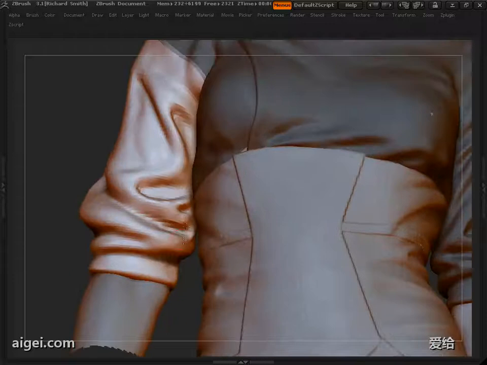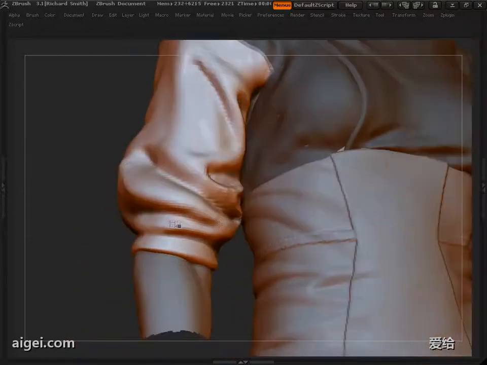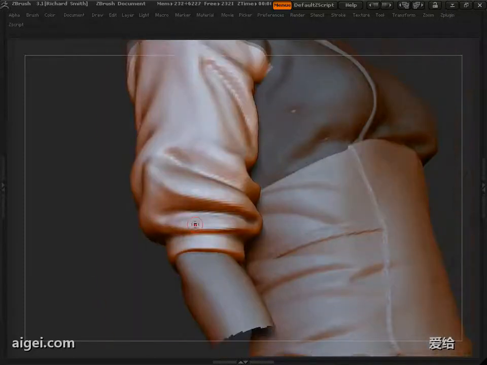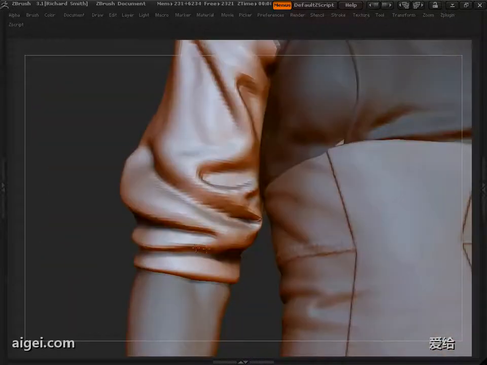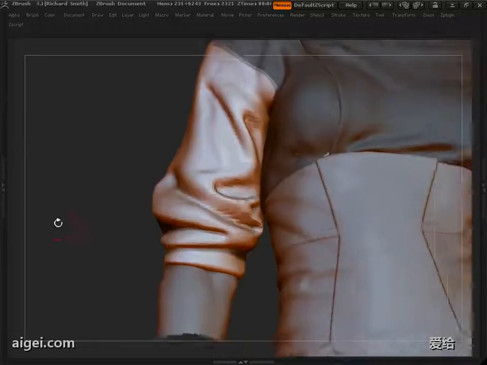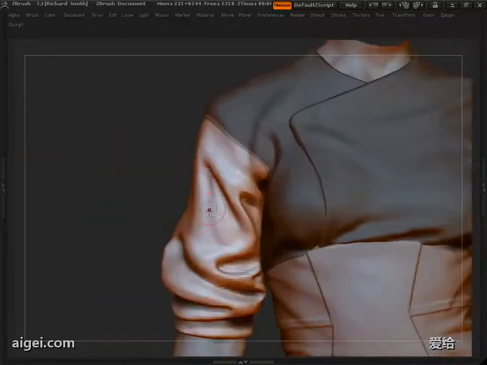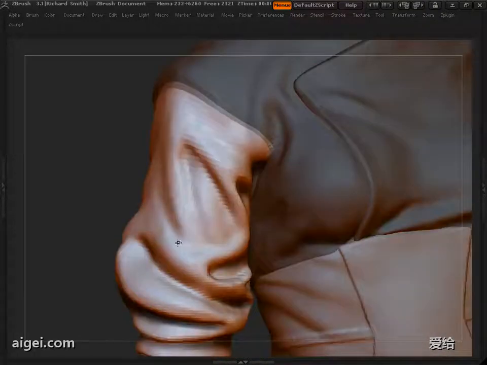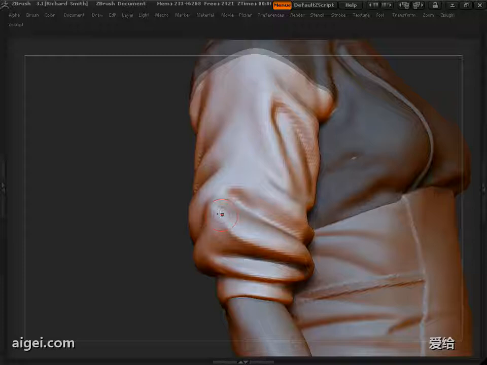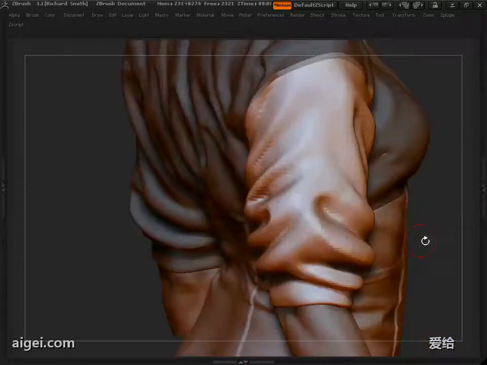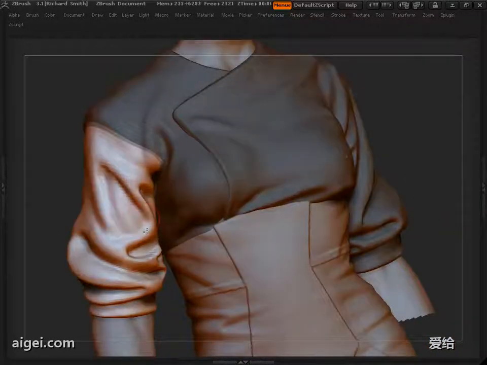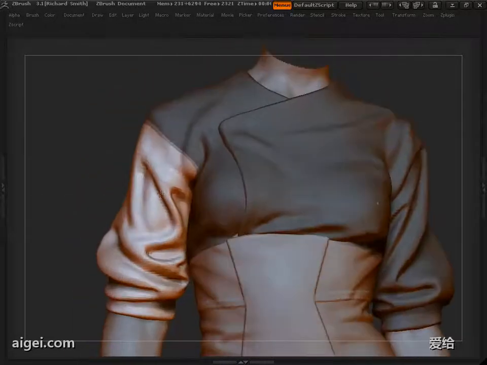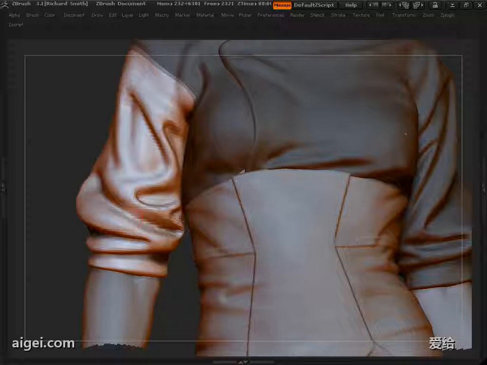Building some of the small creased areas there. Loop that around. Trying to make the creases that work on each side of the sleeve work together by flowing around from the front to the back. So it's almost like the crease wraps around the radius of the arm. And again, we're building up and then smoothing out and pinching in around the inside there.